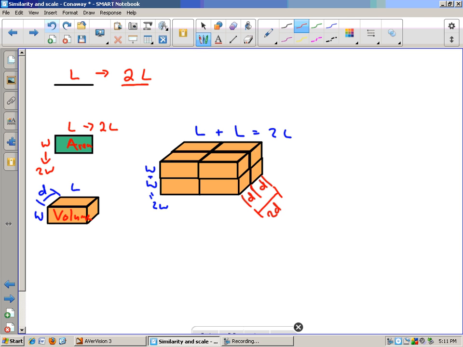Okay, it's going to be pretty easy to see what the surface area does. It's going to be very similar to the previous one. If I had one top up here, I'm going to have 4 of them now. So it's going to be 4 times or 2 squared times. So it's going to go back to our previous work that we did with the area. But right now, let's talk about the volume. What happens to the volume of this?